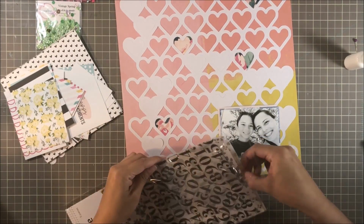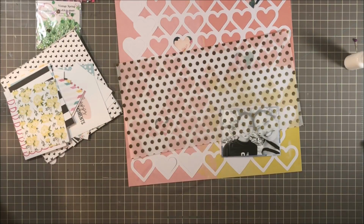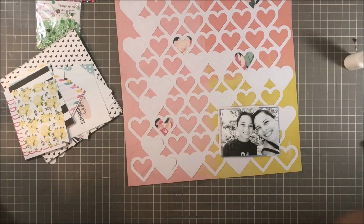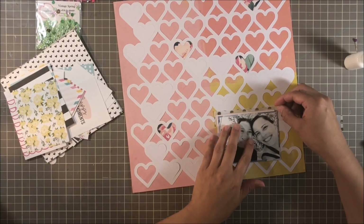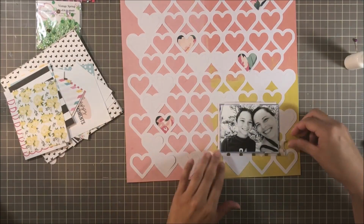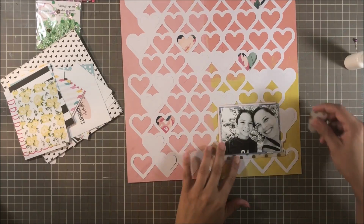And of course, I'm really wanting to add some of this beautiful Felicity Jane vellum, and it's this gold polka dot one. I'm being really stingy with it, so I just tore a little bit and added it. I was going to add some to the top, but I thought, let's just put it on the bottom. All right.